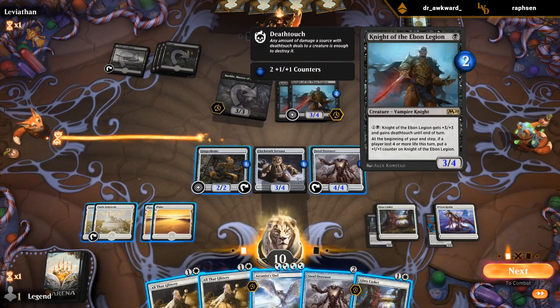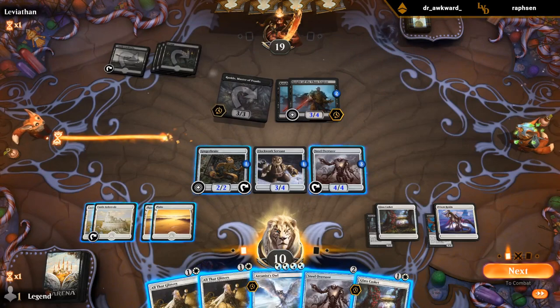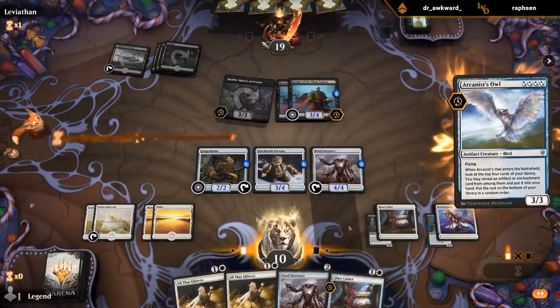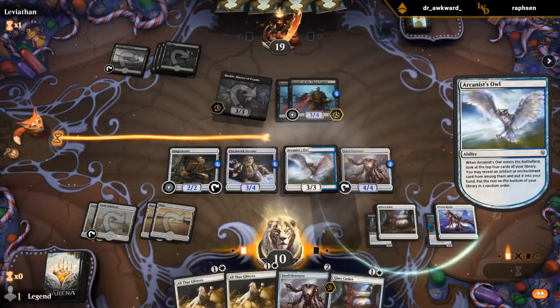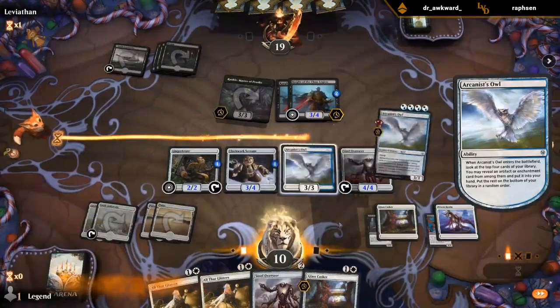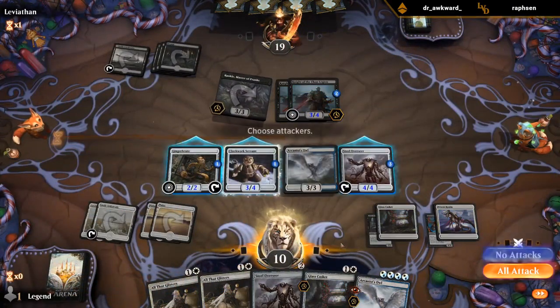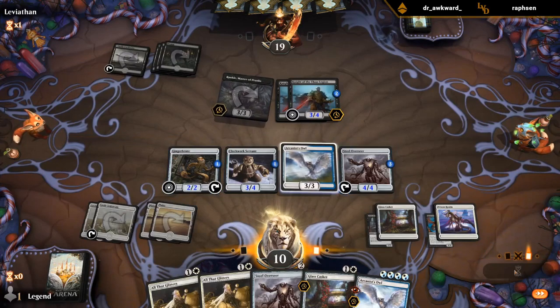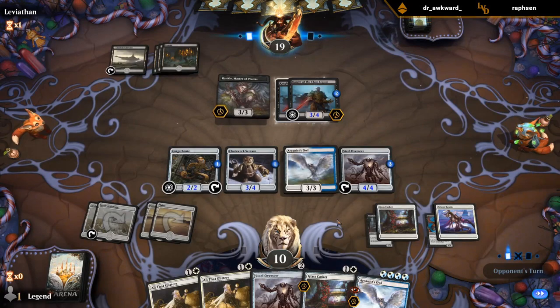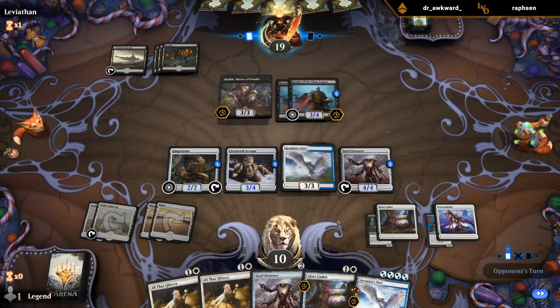This would grow up to a 7 toughness creature, so there's no easy way to kill it in combat. So maybe, maybe I do just play Owl anyway. And then no attacks. And then the plan is probably to chump block one of the Knights of Heaven Legion. We'll see.